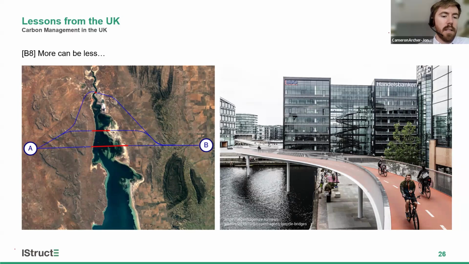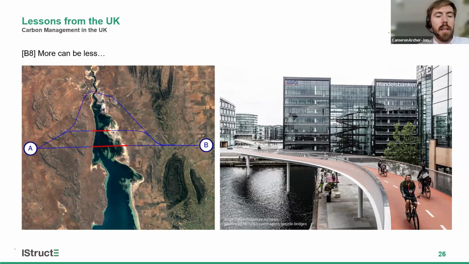So I guess the point I'm trying to make here is that having that whole life carbon view for the right stage of a project, like when you're planning out the actual routes itself, can be important to making sure, again, that we're making the right decision when it comes to managing carbon.